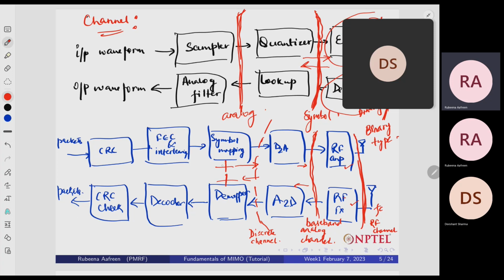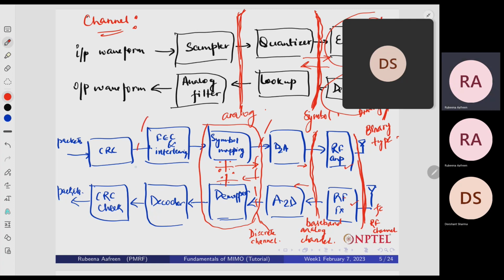Suppose we are transmitting some symbol from a constellation. If we are transmitting QPSK signals, it will be some fixed point in the constellation. And when it comes back from the channel, we assume that some noise has been added and the points are shifted somewhere here, or something like that. Mostly what we use in our communication system is this model only, right? We consider the channel from here, and after coming back, noise is added and the symbol gets shifted like that.